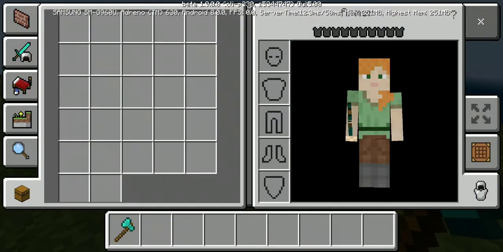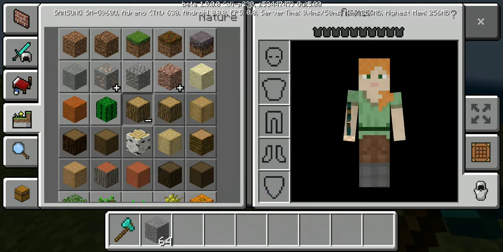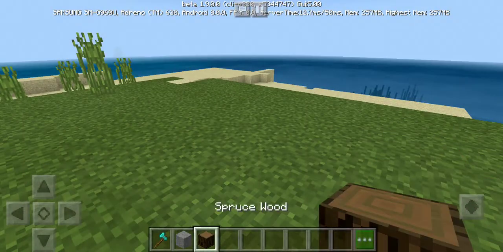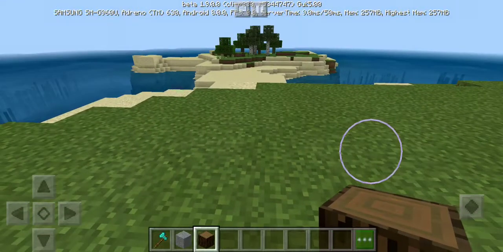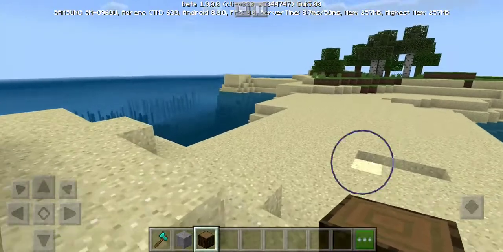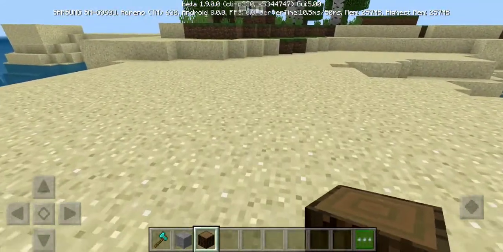So today we're just gonna make a house. I think some of the stone is pretty good for the corners, but I'm also gonna try and use some wood for the corners. I think the spruce wood is pretty good, so I'm gonna use the wood for the corners of my house. And then I'm just gonna build a house today. I think I'd like it to be here on the sand, because it looks pretty cool. So as you can see, I'm just gonna build it over here.